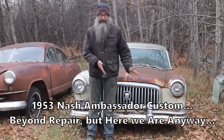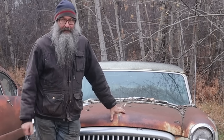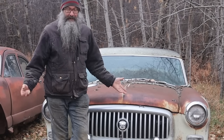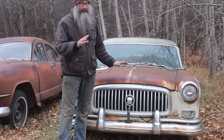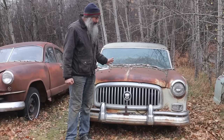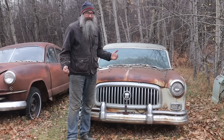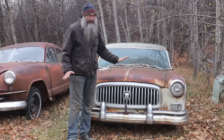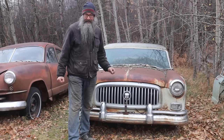Hey guys, thanks for joining us on the show today. What we've got here is a 1953 Nash Ambassador Custom. I got this car probably 10 years ago and haven't really done anything with it. It's actually one of my favorites out of all the cars here — if I could put one back on the road it would be this one, just because they're so weird. I love the styling. They don't have much value so there's not a lot of percentage in restoring it, but part of me thinks it should get the 'will it run' treatment and be put back into semi-presentable condition. I'm going to show you guys around the car for a second.